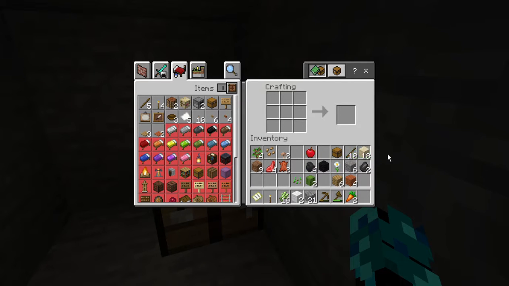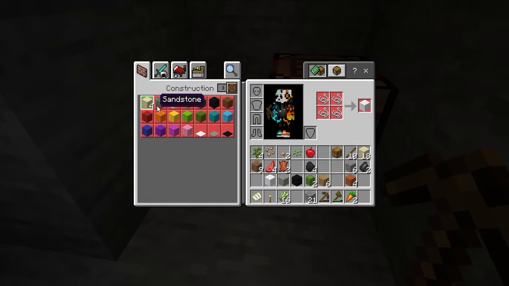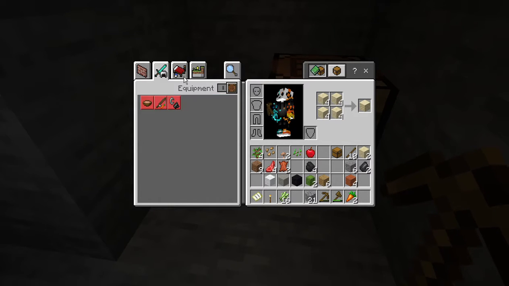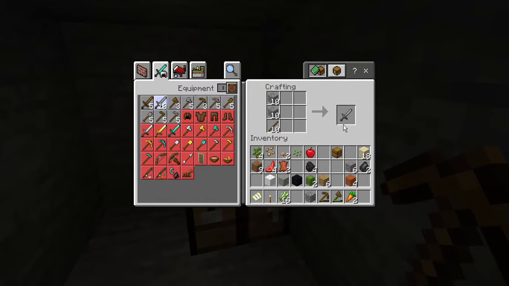Where's that flower? You gotta be joking me. Okay, I was gonna say. It's a light gray dye. How am I supposed to make a bed of these? Anything, can I make anything? Okay, sword. It's useful. Got dirt.